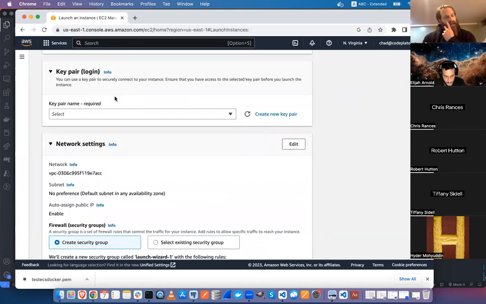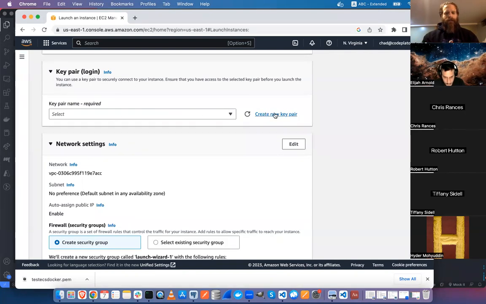So the next thing I have to do is this key pair login. So we're gonna have to SSH into this instance. So SSH just means basically we're gonna create a connection from the terminal, my local machine, to the terminal of the machine running in the cloud, so we can execute commands on there and stuff like that. So in order to do that, you have to create a key pair combo. So this is just like in HTTPS, where you have to have a certificate, and that's how the communication is encrypted.